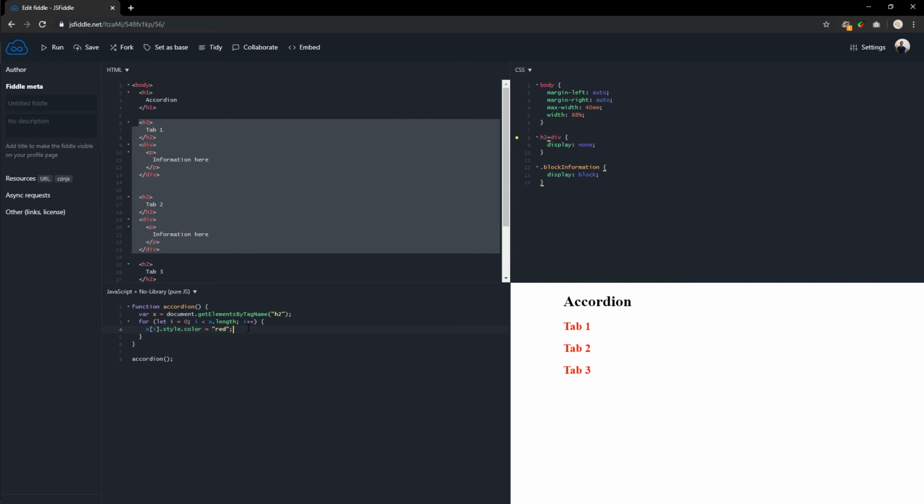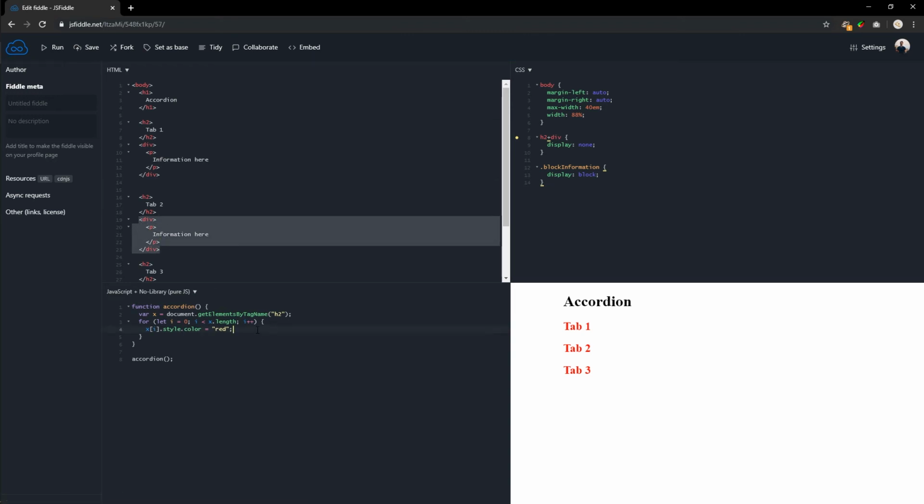So now we have to tell our JavaScript that we want to click this and to display this. To do that, we just do an addEventListener here. And of course, we want to add an event listener to our list elements. The addEventListener takes 2 parameters. One of them is what we want it to react to. I want it to be on a click, and then we have to describe what it's actually going to do, and we do that via a function that we're going to create here.